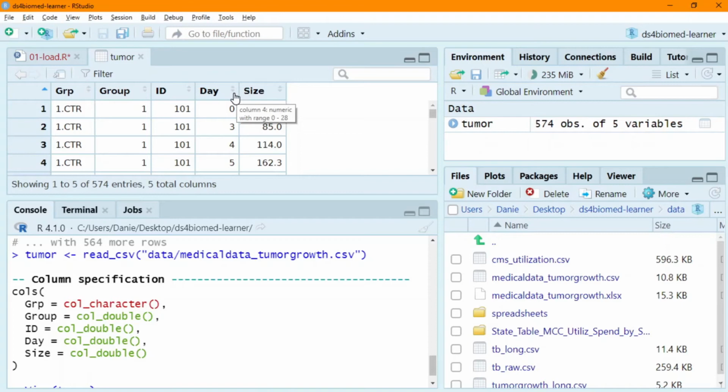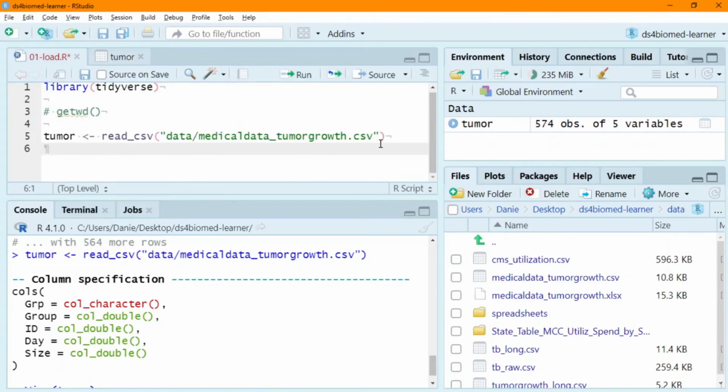There are options, though. Part of the read CSV function allows you to rename. Instead of the entire question that's presented, you can give it another name that says Q1, Q2. You can rename it that way.